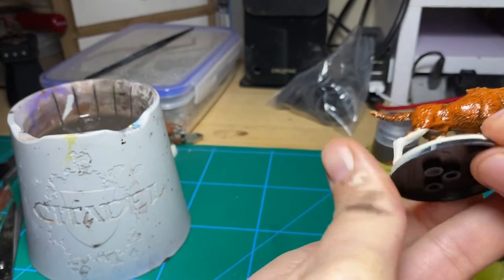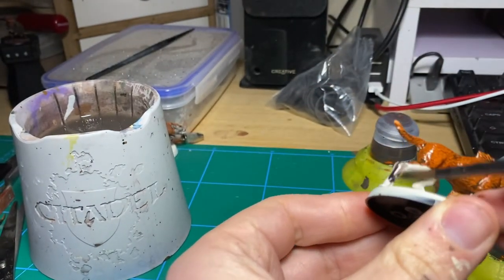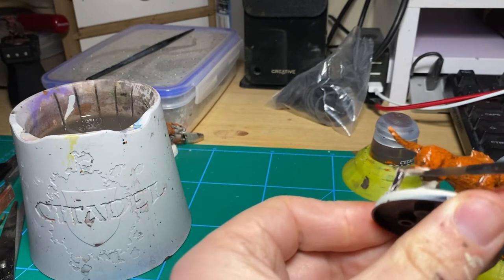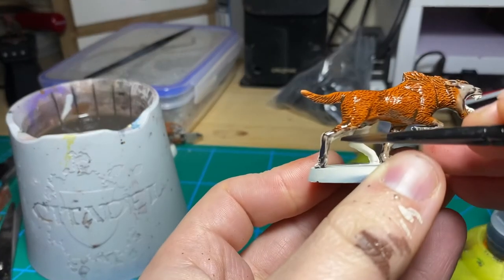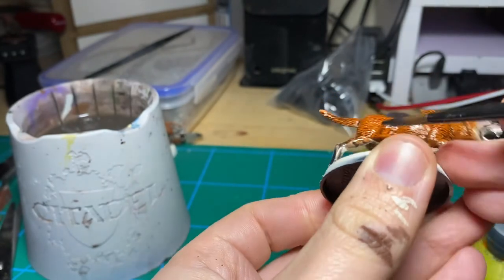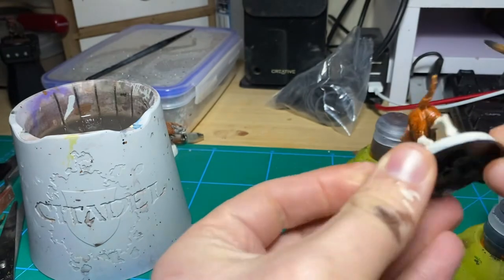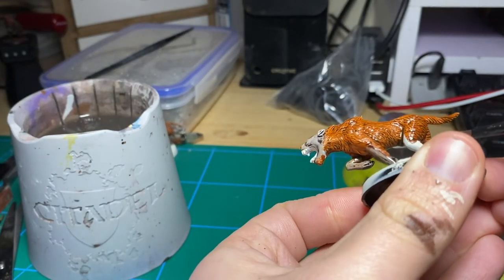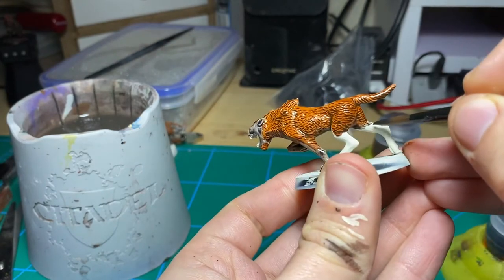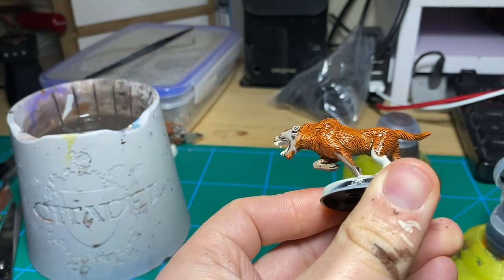There we go. Two more legs. Dab, dab, dab. Blend, blend, blend. Then you're getting this browny grey skin, a similar look to how they look on the Games Workshop website. Dab, dab, dab. And there we go.